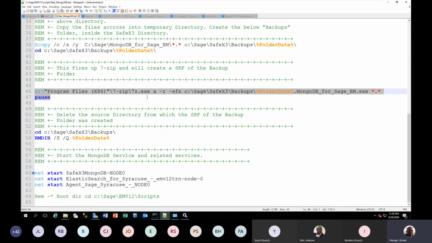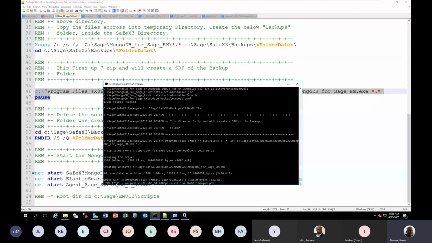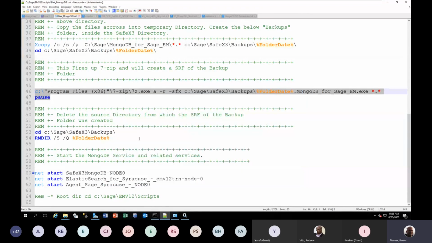And then once it's finished creating that, we're going to delete that backup directory. And this is why I wanted to show you those two directories. So you'll see that once the script is finished with what it's doing, it will actually delete that directory. It's on 72%, so almost done. It'll actually delete that system date directory because we don't need it. We just need the self-extracting executable in order to restore, like we have just done. Okay, so then over here, it will remove that directory inside our backups directory that it's created.